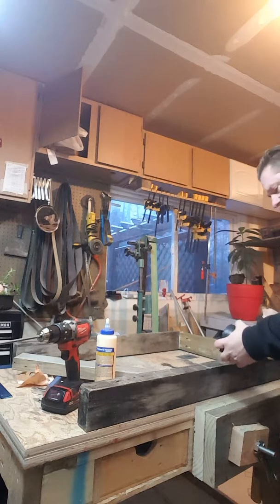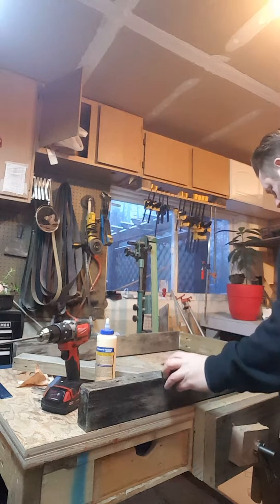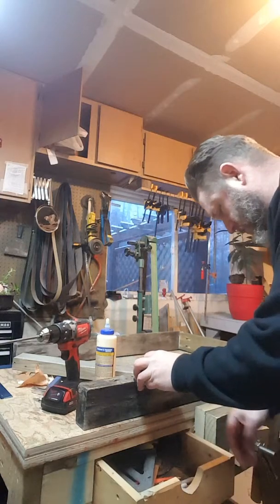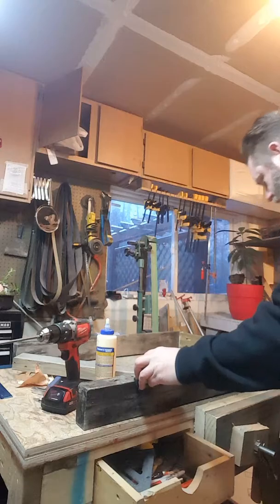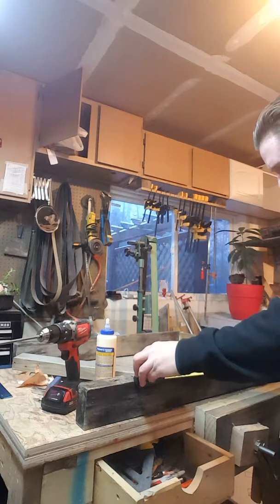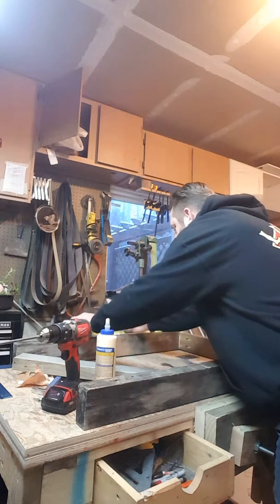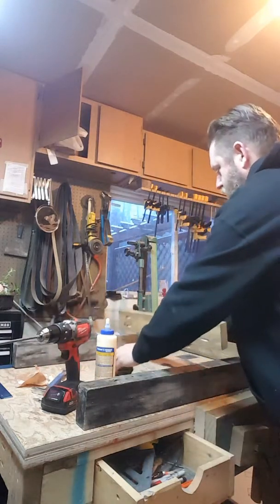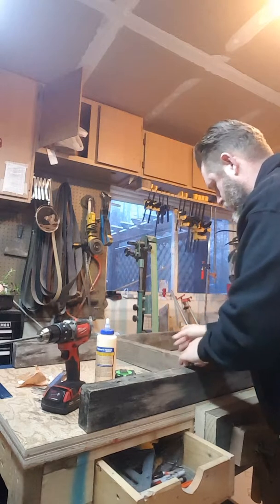So, from the end here, I believe, a good idea. 18 inches always seems to be a good number, if I recall, to set that piece back. So, take that, put that in there.